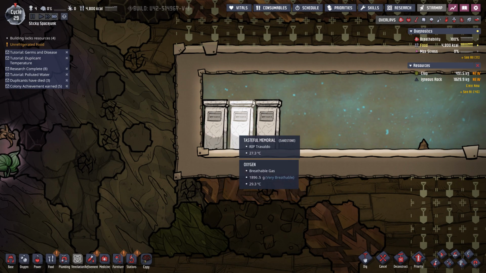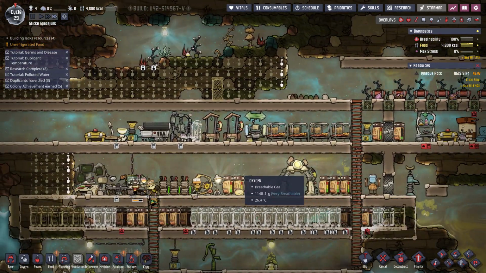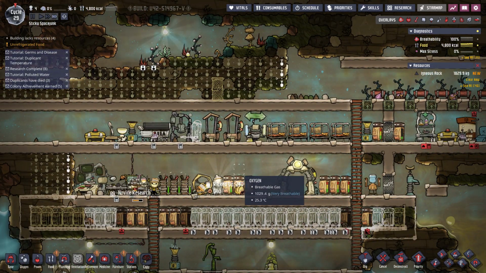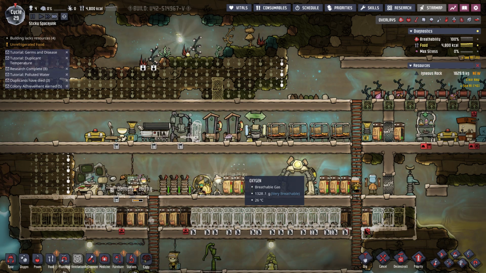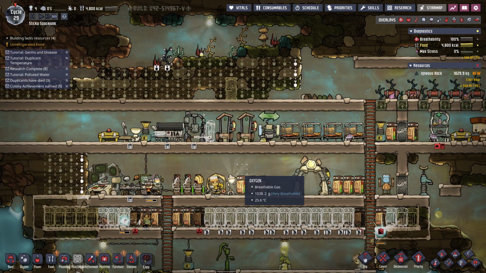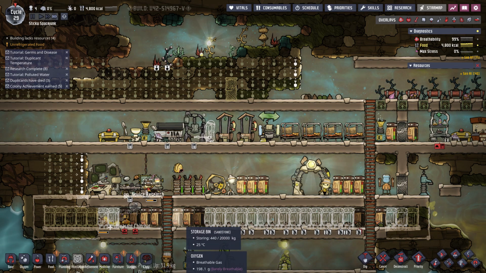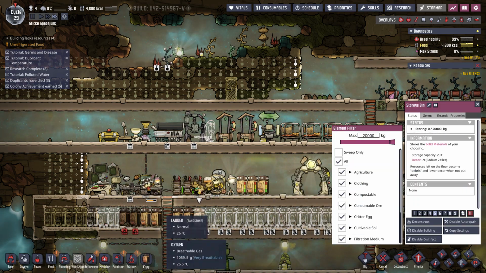May these guys rest in peace. RIP Camilla, Travaldo and Gossman. They were like our original duplicates. Oh, I'm so sad. Sad times. But we move on. We're still surviving. We're here. We've got 4 duplicates. We're doing pretty good so far. We've got food. We've got air. We've got storage. Everything is going a-okay.